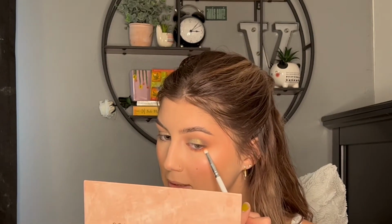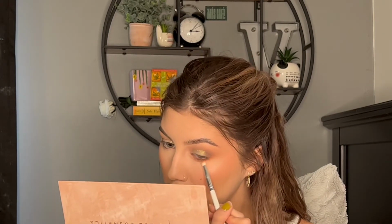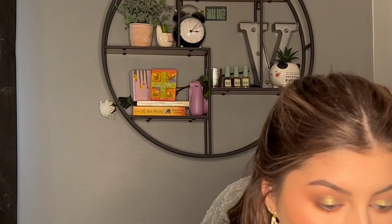What I like to do a lot lately is blend all the way up, kind of as if I made a wing, but on the underneath. Remember that whole trend, the reverse cat eye thing? That's what gave me the idea. So now I do this most of the time when I do my lower lash line for more of a dramatic effect. And then now I'm gonna take this flat brush and just define that a little bit more.